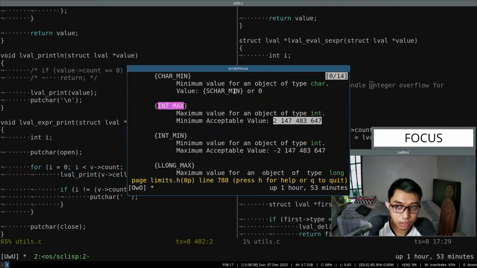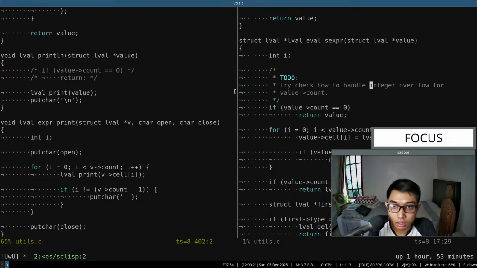And there is this signed and unsigned integer. It basically means that the signed integer is an integer that has negative and positive values, but an unsigned integer only has positive values.